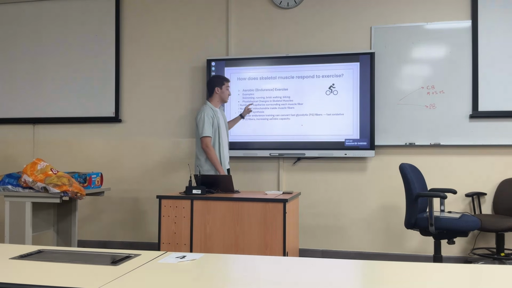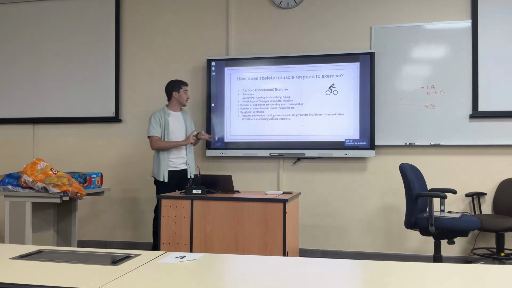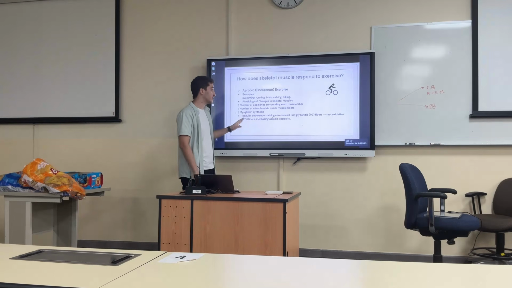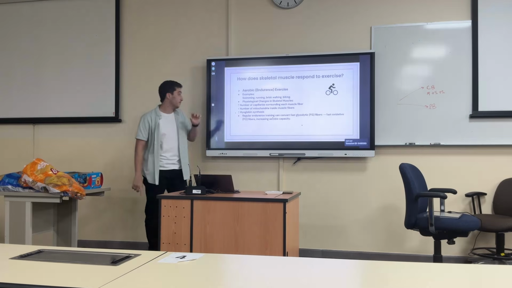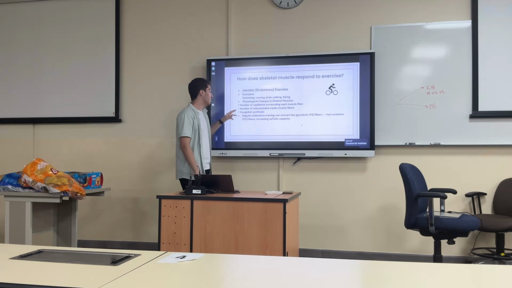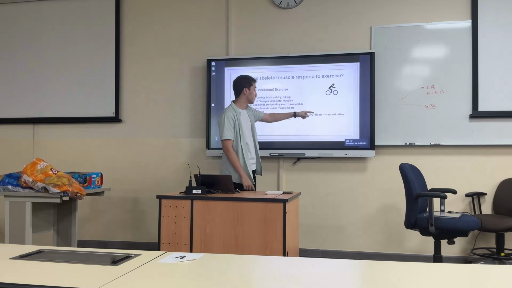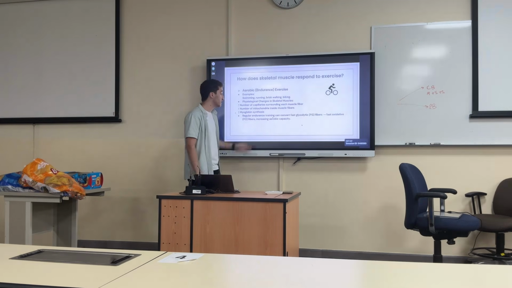This type of exercise is important for increasing endurance and also fatigue resistance. It affects all types of muscle fibers, mainly the slow oxidative, since they depend on the aerobic pathway. And continuous endurance or aerobic exercise can cause the conversion of fast glycolytic into fast oxidative fibers, increasing the aerobic capacity.